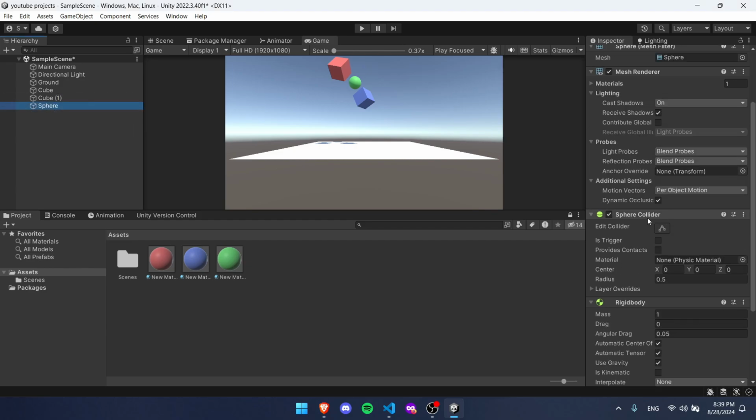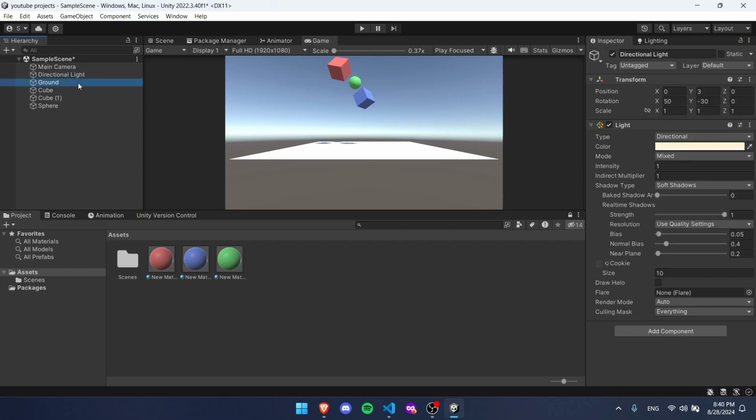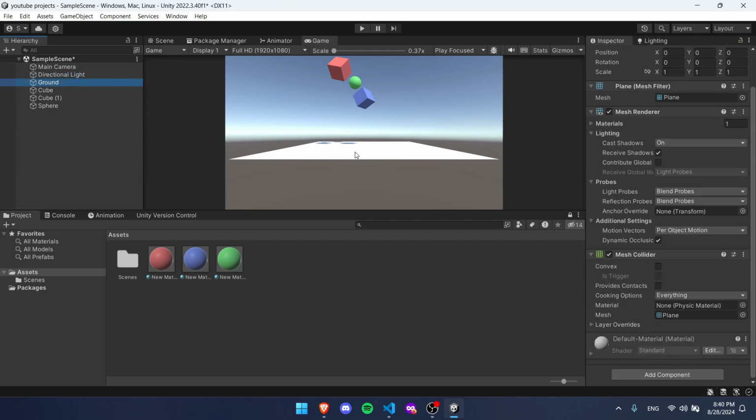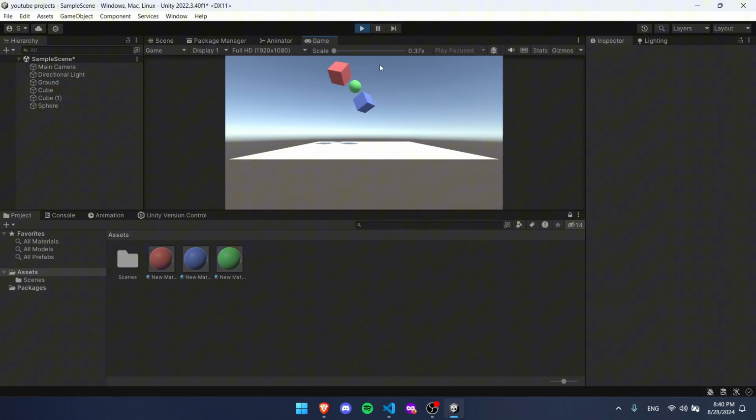And also they have colliders, which lets them hit the ground and make an impact and bounce off. So this plane down here also has a rigid body. No, it doesn't have a rigid body, otherwise the ground would fall too. This one down here, you can see we have a mesh collider, which is what the colliders are for mesh planes like this. You're gonna see everything falls and it's bouncing around and stuff.